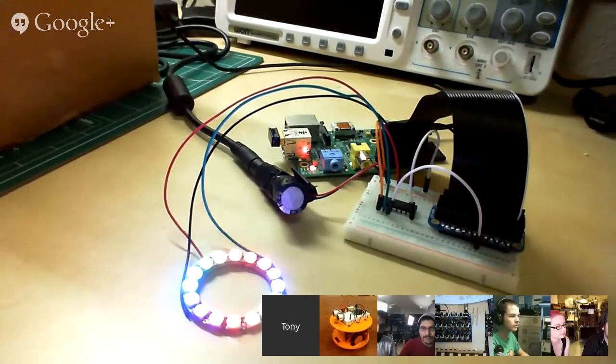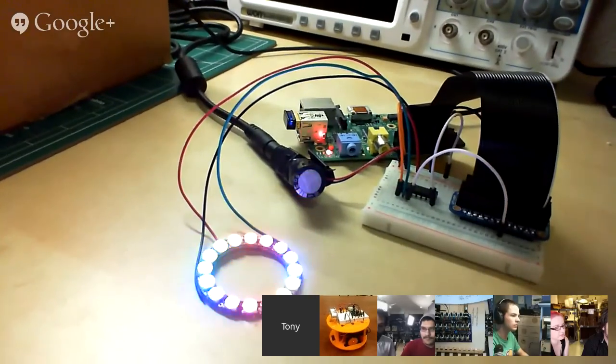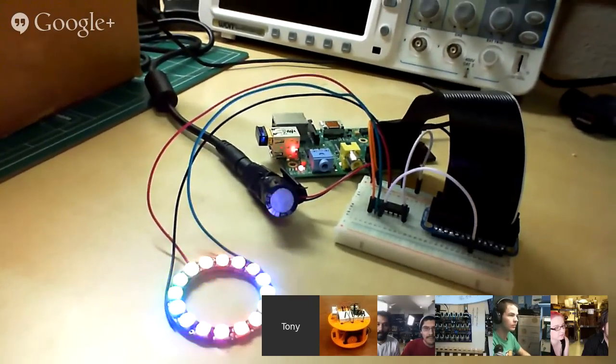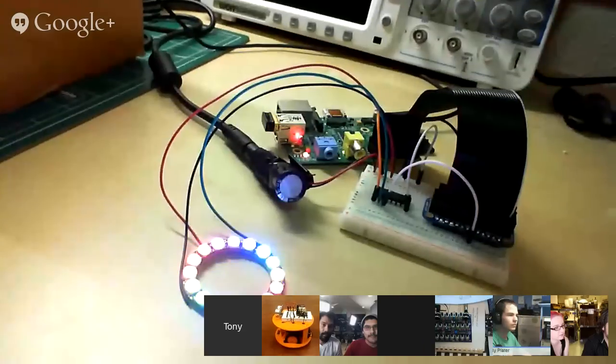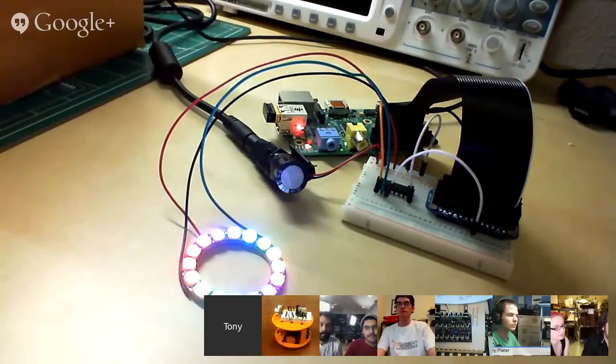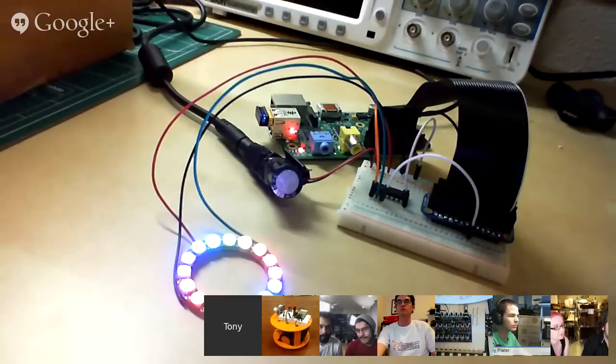So using that, you can do really nice exact timing using just the hardware on the Pi. So you don't have to do something like an Arduino where you have real-time control, or a BeagleBone Black where you've got little microprocessors that you can use. So it's pretty slick and it works pretty well. It's still a little bit early. I think he just posted the code yesterday, and I was playing with it a little bit and having some issues. But once you get it sorted out, it's not so bad.